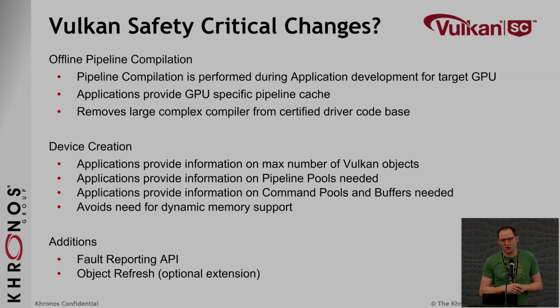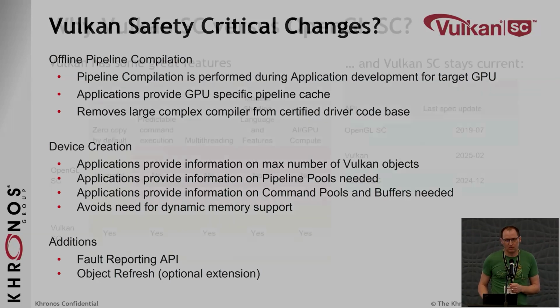We also have an optional extension we call object refresh. If you're running this on an embedded GPU with its own integrated memory, that memory might not have ECC and error correction and things like that. To avoid data getting corrupted every so often, you want to rewrite your memory. This extension allows the implementation to automatically recopy data at a set frequency to make sure there are no bit faults in your memory. So, lots of little tweaks, but fundamentally the API remains and looks very much like Vulkan.